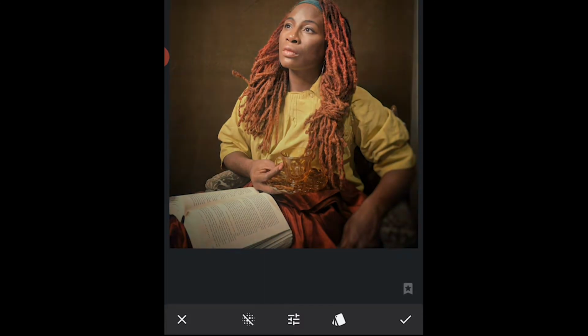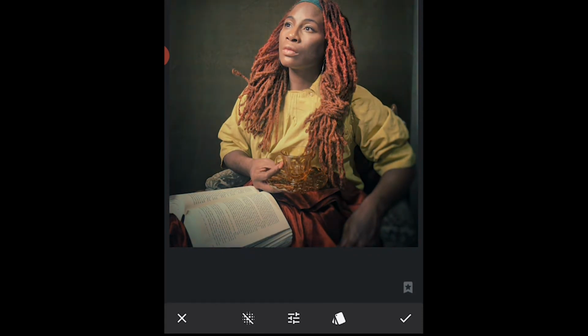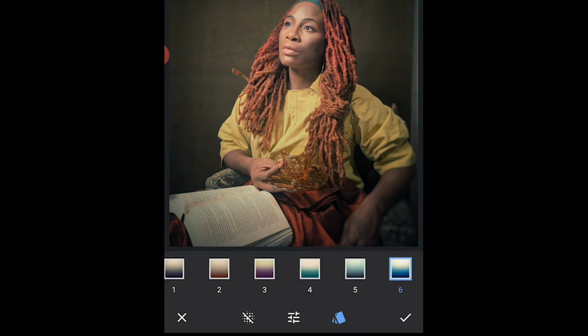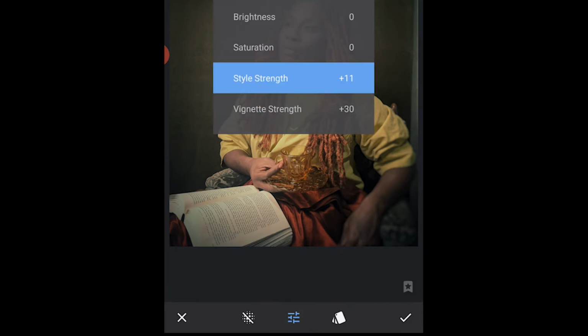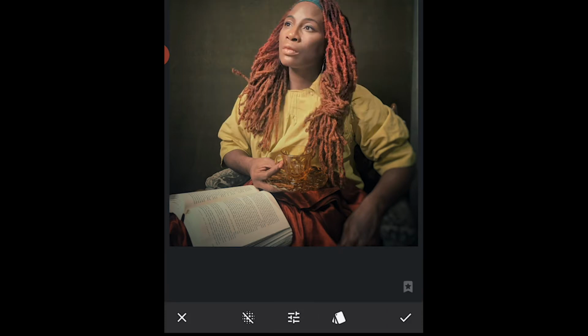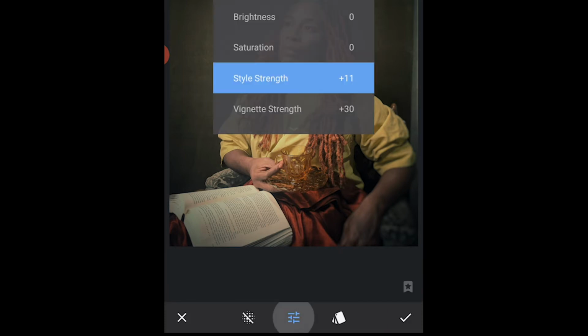So that's one of the reasons why I really like Snapseed. You can control how strong the filters are instead of you just slapping it on there and being stuck with it. You've got some other ones down here that you can pick from. I clicked on the little squares that are to the left of our check mark, and then we can come down here as well to get to our controllers.